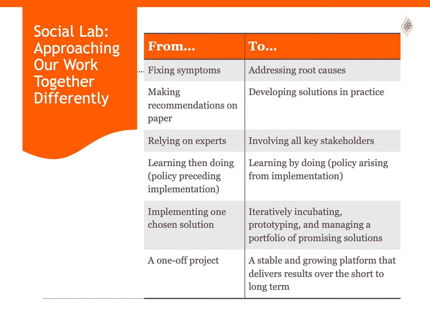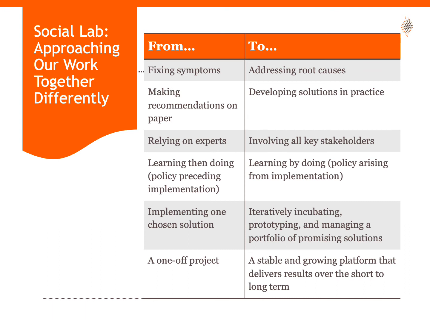We're moving from relying on experts to involving all stakeholders in a particular system. So we're not getting people from outside in to assess and analyze and recommend. We're working with people in the system. We're moving from learning and then doing to learning by doing. We're moving from implementing a chosen solution, so what's the policy recommendation here, let's implement, to iteratively incubating, prototyping, and managing a portfolio of promising solutions.